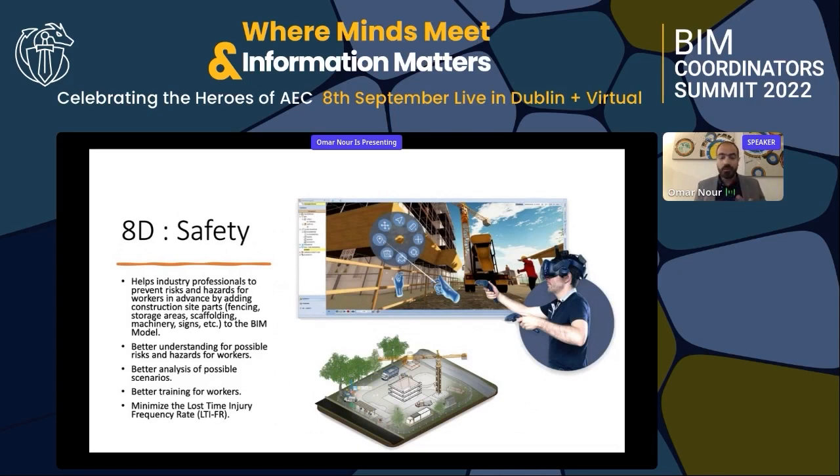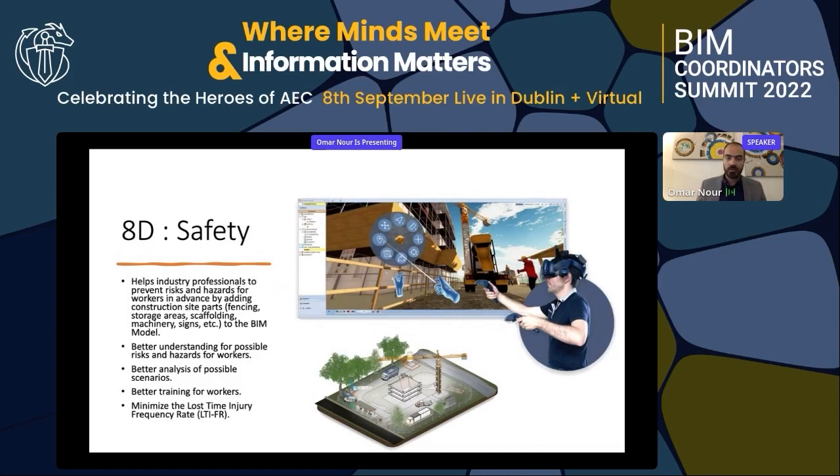How will they do that? Because they will have the capability to do crane studies, to do a live simulation of the construction vehicles and construction equipment traffic inside the project while construction. Of course, this will help them to prevent risks and hazards of the workers in advance.